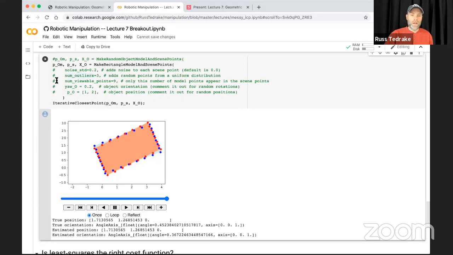Okay, so what are the different ways that we can make point clouds bad? I can make them bad here, but I'm trying to model what might happen in the real world. One thing we could do is say the depth returns are a little messy, so I'll just add a little random noise to all the points. Okay, let's see how that works.